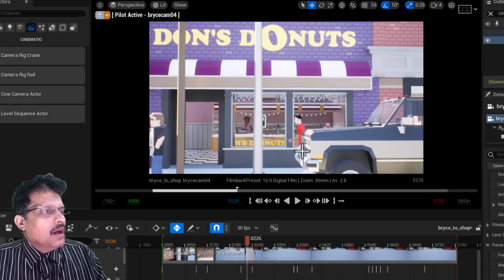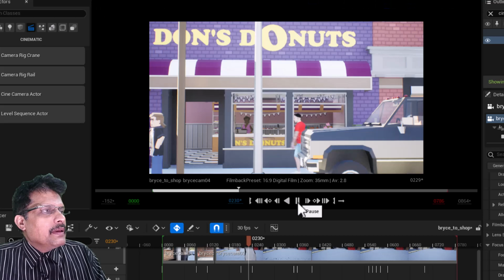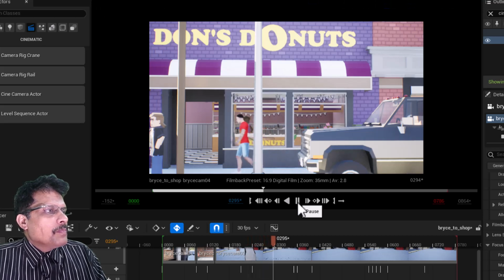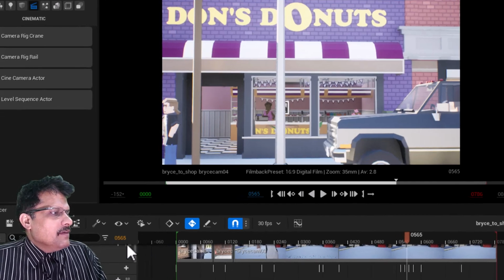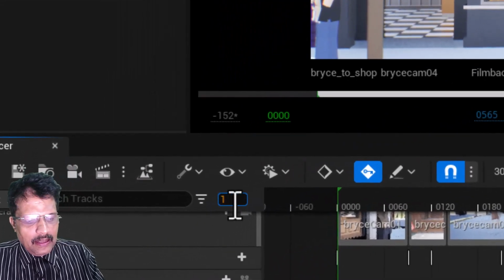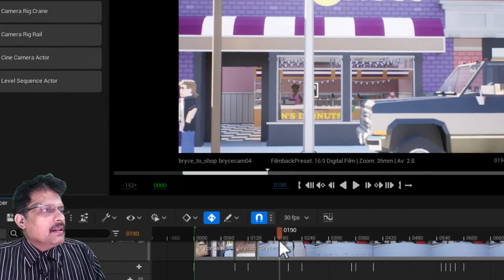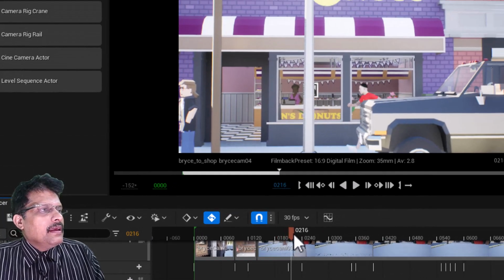With this view, now if I play from here, you can see he stops and slowly turns towards the shop and he moves in. And in this case, let us now create a simple camera animation. Say for example at 190, I will start this animation.